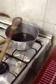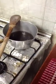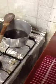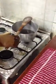Usually this is not the usual color, but it's because I've been keeping the millet for a while. That's why it looks fermented, because you know we are outside. So I usually prepare it back home and bring it. That's why it's like that, but it's the same thing.